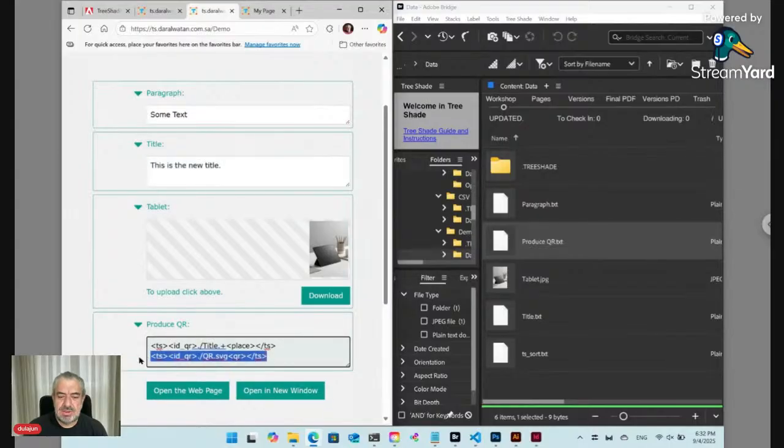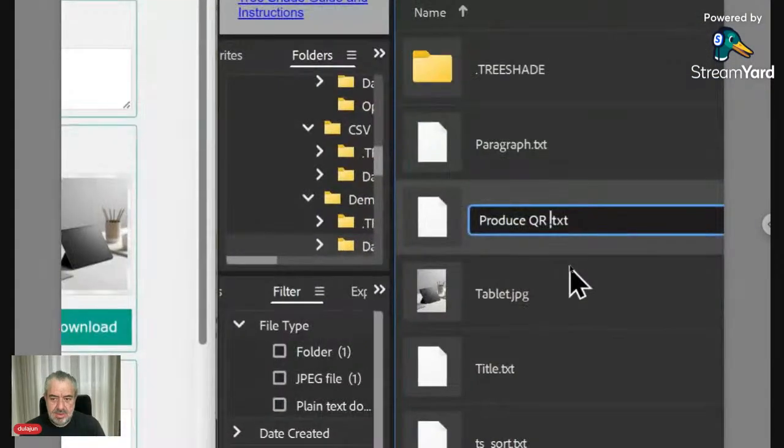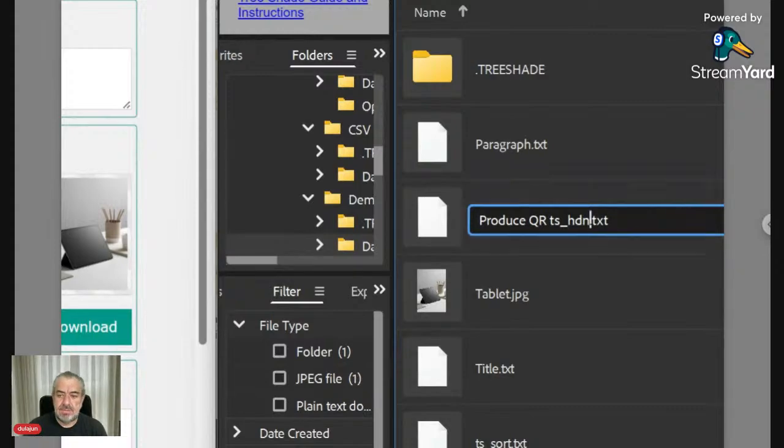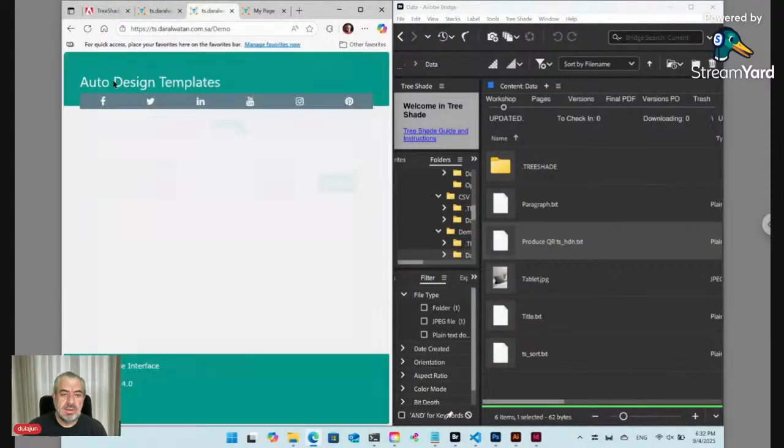I don't want to see this, so I forgot to hide it again. So in produce QR, add at the end TS underscore HDN to hide the field in the online form. Let's reload the page.